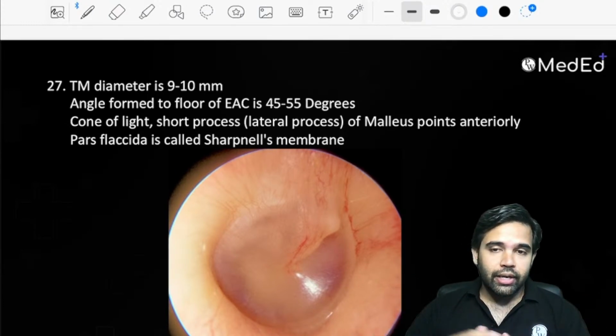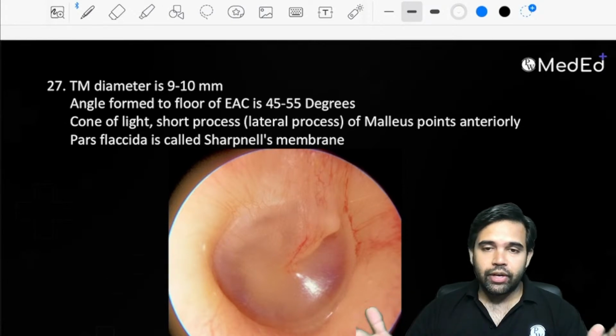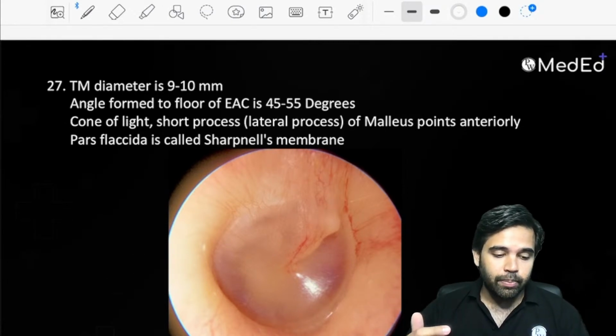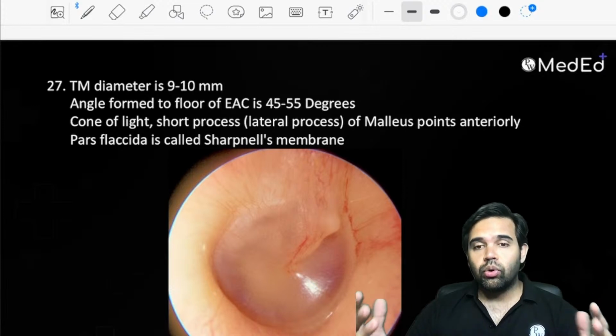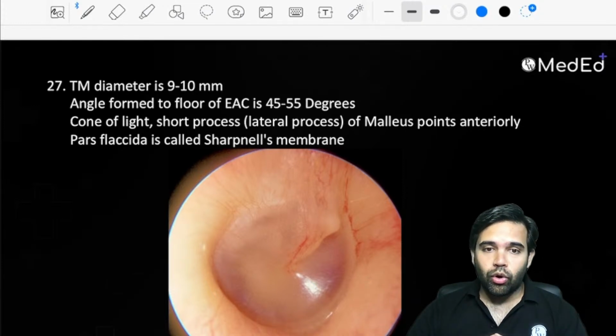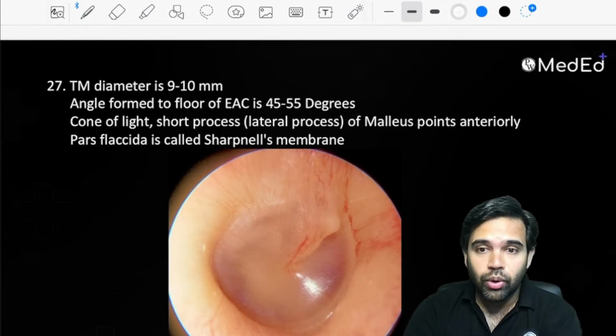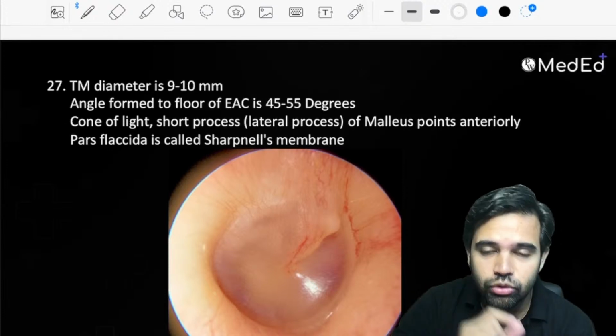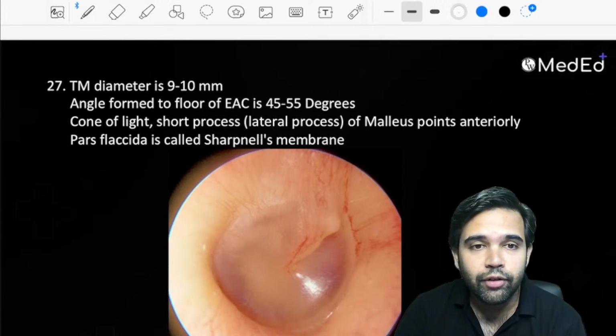Only way to know whether it is a tympanic healed perforation or an actual perforation is that the healed perforation will give you a reflection cone of light, or whatever light source you are using. Use a light source very close to the healed perforation, it will start giving you a reflection.